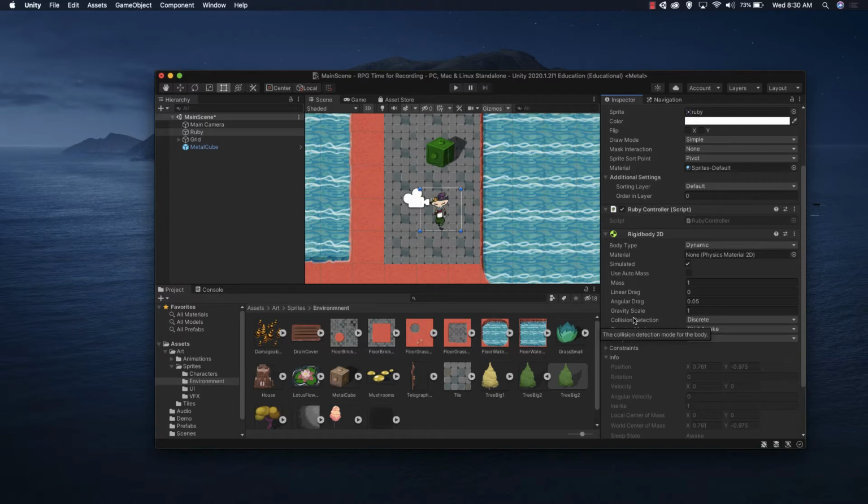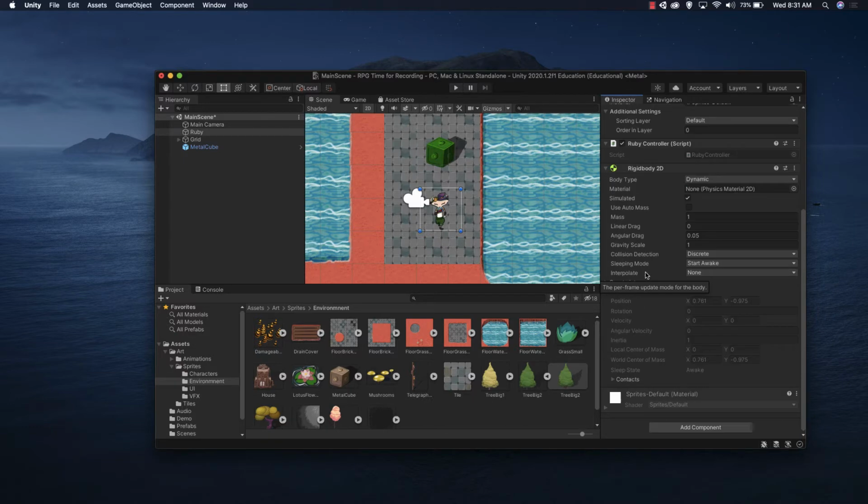So this would be some of the things like if we were working on a platformer, let's say, where we want to have a certain mass, and how that interplays with gravity. That's where we're going to be working with that kind of stuff. For now, because of how our maps are going to be, we're going to have a simpler version of that. But anyways, we've now added Rigid Body 2D.